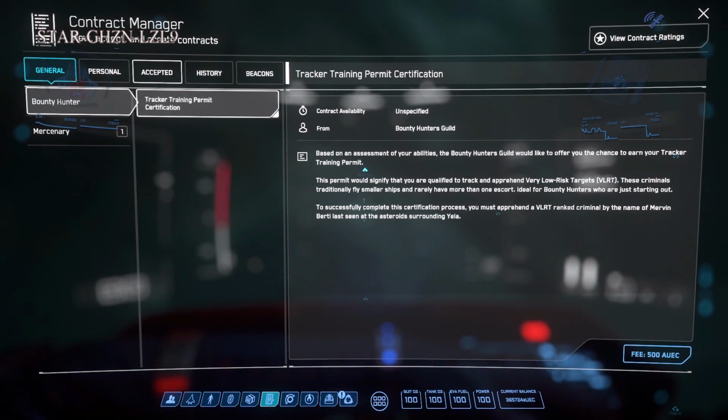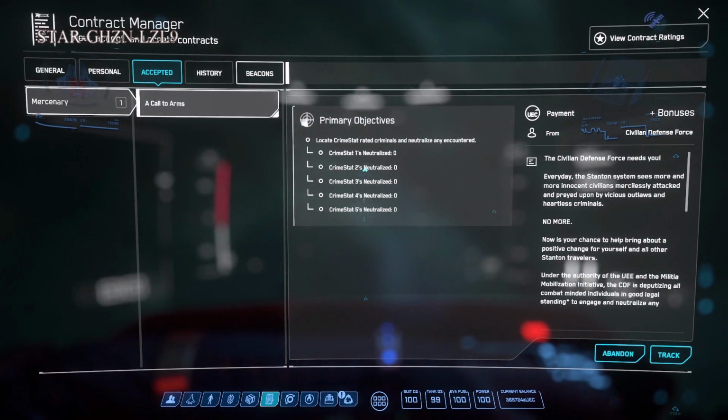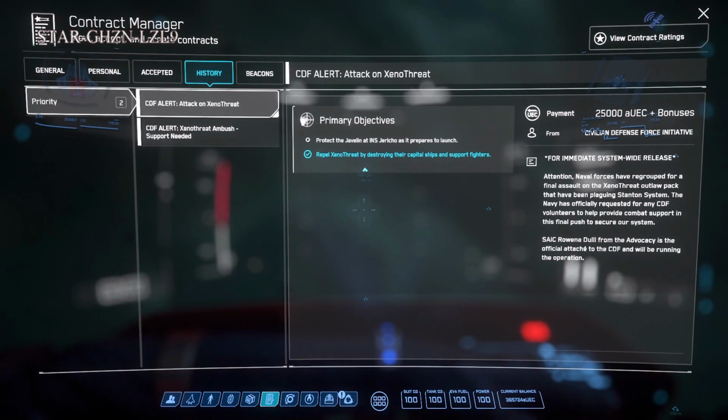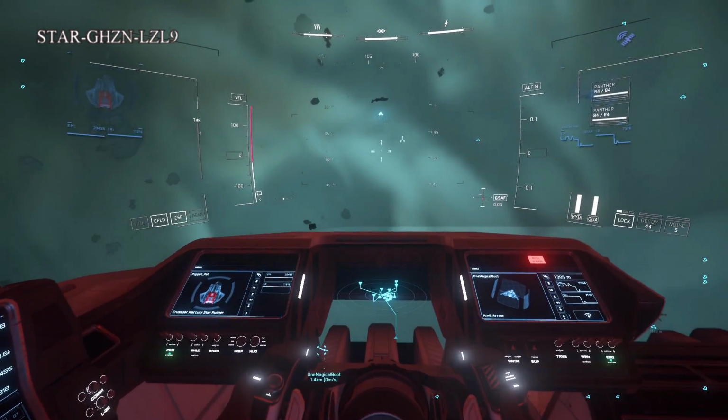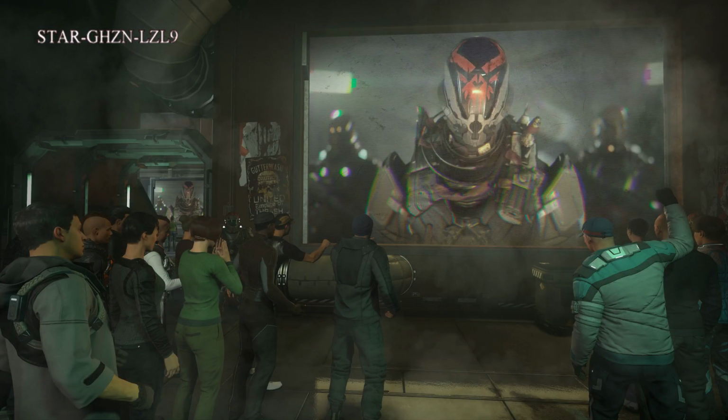But we look here, we're looking at our accepted contracts. But if you also notice, the amount of money we started with was 38,359 UEC, and we're ending this with 365,724 UEC, which is over 327,000 UEC just for playing one time the Xenothreat event. So if you want to make some money, I say go for Xenothreat. It also gets you to do something as a community. There's not a lot of events happening where people are working as a group.